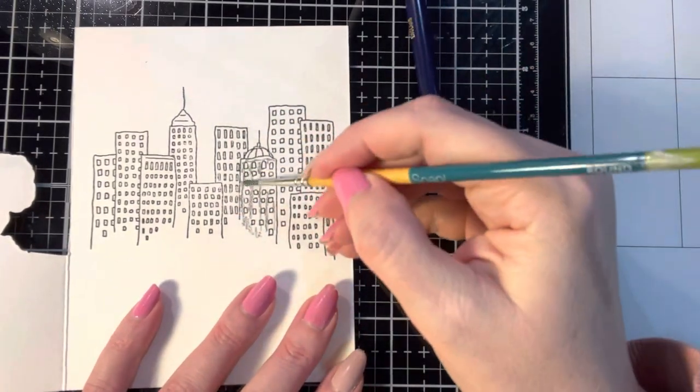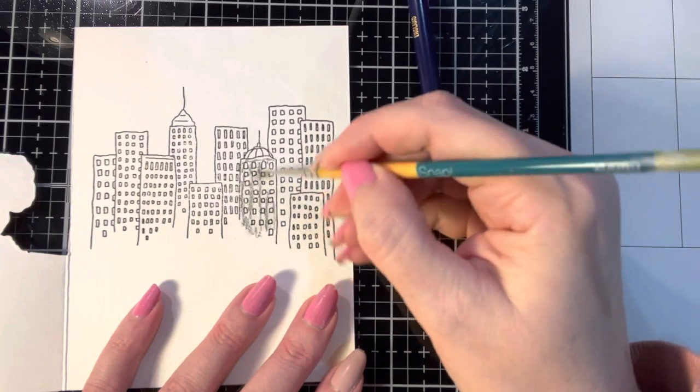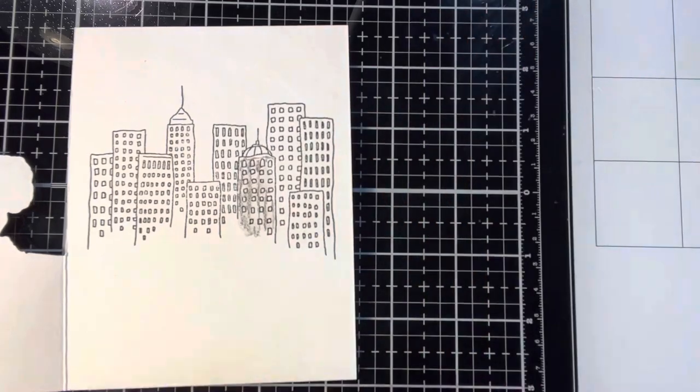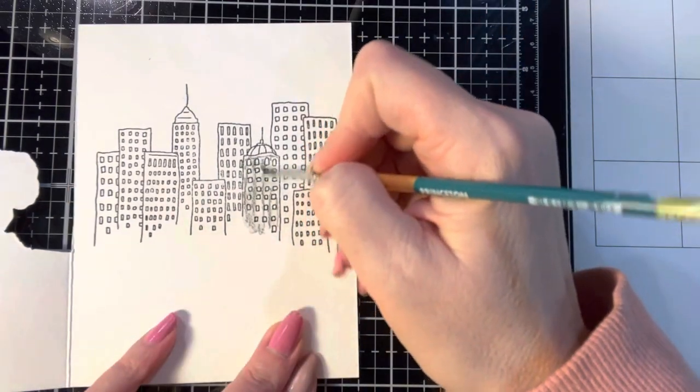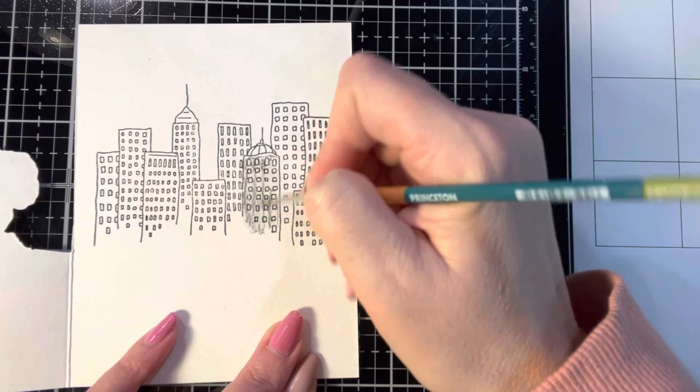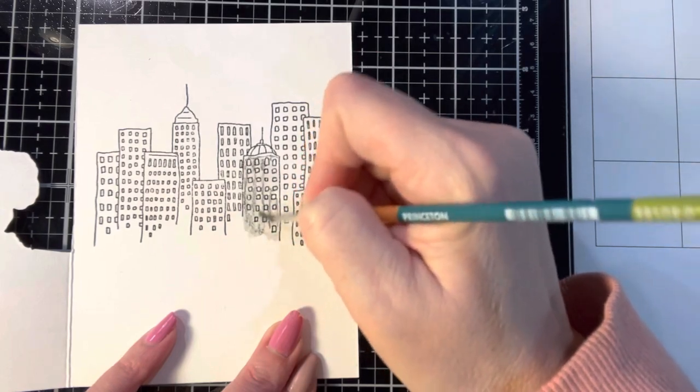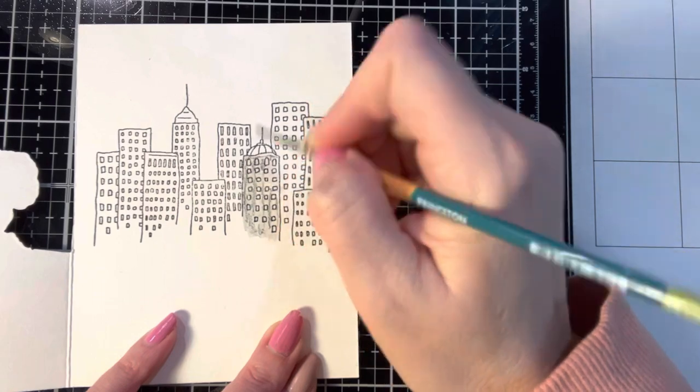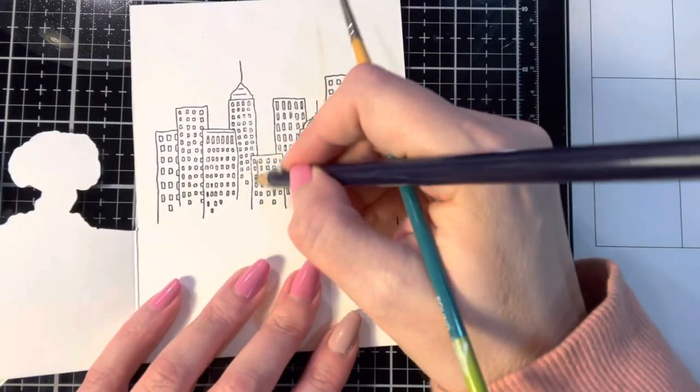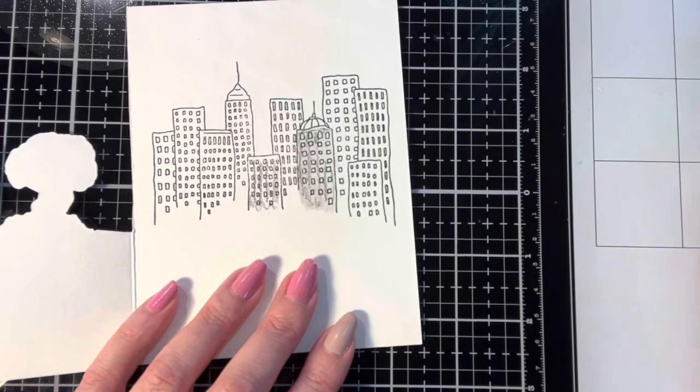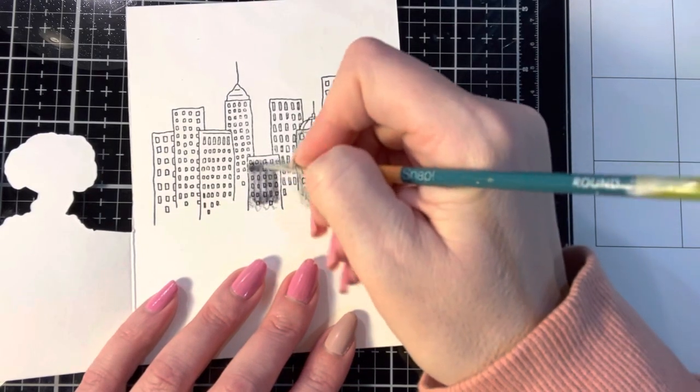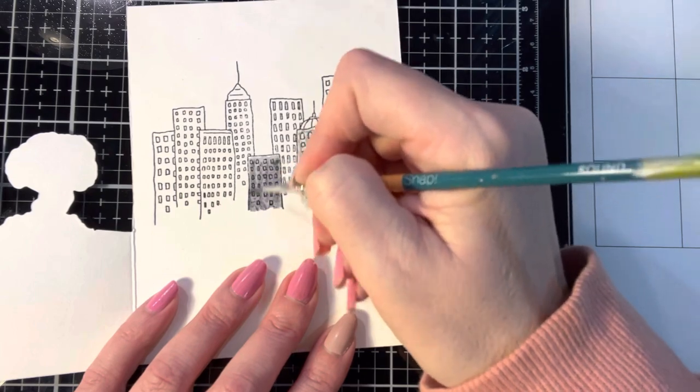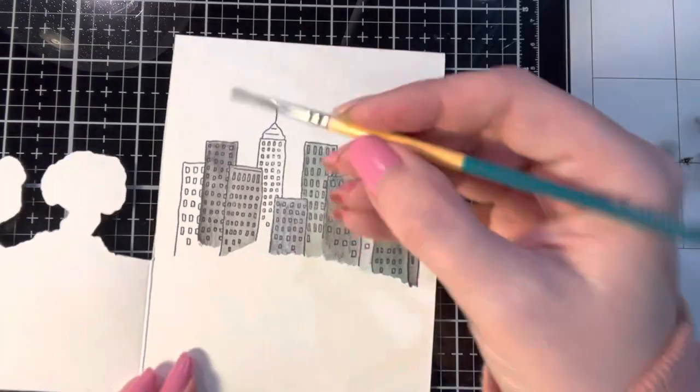The coloring is pretty repetitive so I cut a lot of it out because I kind of just do the same things over and over. Here I'm just coloring directly onto the building. This one would not blend for some reason. I don't know what it was about the color, but it just would not blend. You can see it was really giving me a hard time. So I do come in with a different color later on and kind of get that to blend a little bit better. I'm just picking a couple different grays because I didn't want this background to stand out. I wanted the houses on the front to stand out more. So this one was going to be kind of like the all gray buildings in the city.